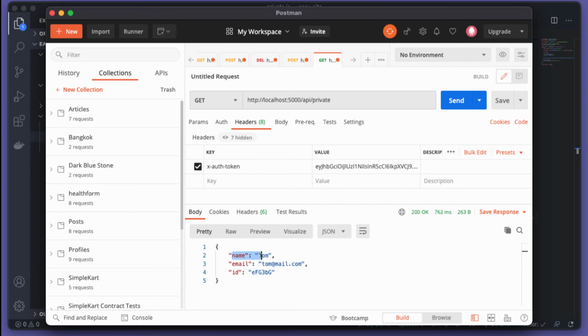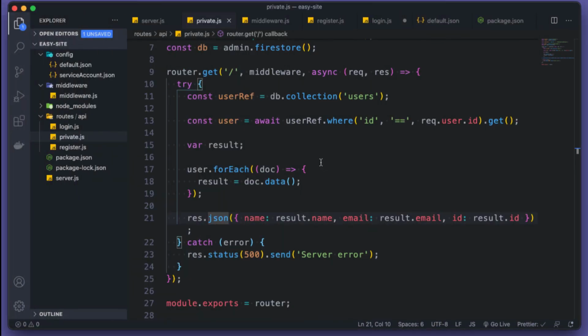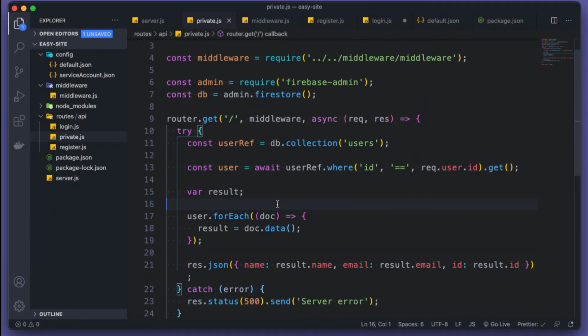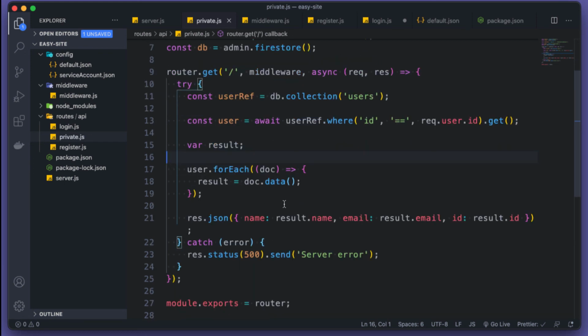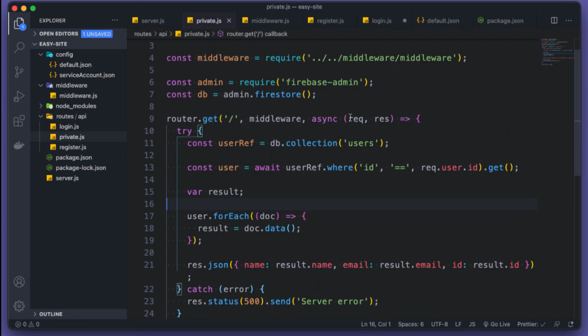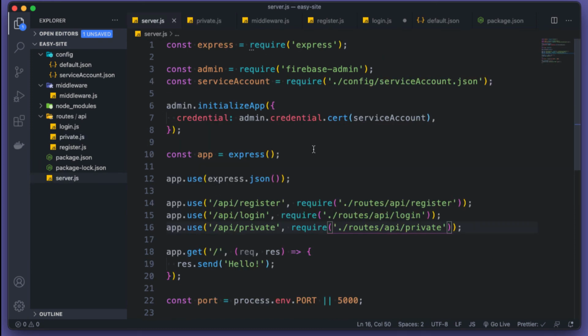So you can use the name, email, ID anywhere in your application, and you can get access to that data by using req.user like this.